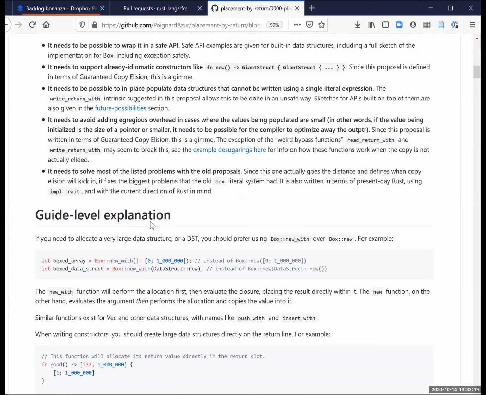So I think it's interesting that it specifically proposes, at first glance, it sounds like it's just solving placement without doing anything, but it still requires that allocating be a push width or something that will call the closure after it's been allocated. Right. It is solving it by not doing anything except that. I mean, it is doing something, right? It's adding this guarantee optimization, step one, and then adding APIs that take advantage of that optimization, step two.